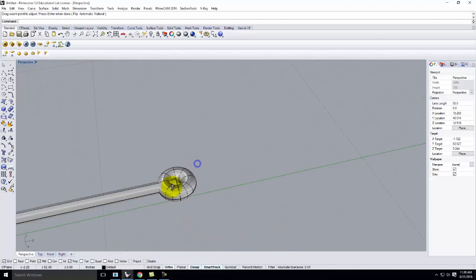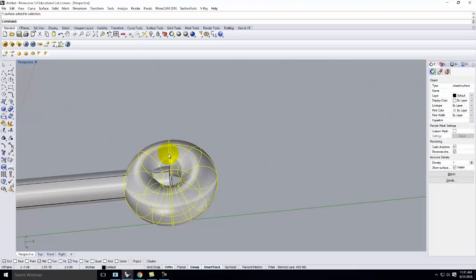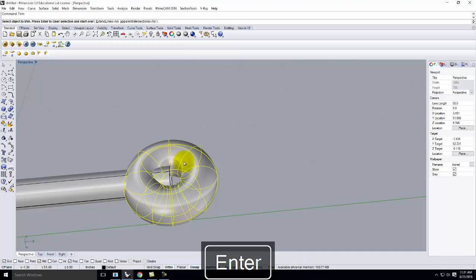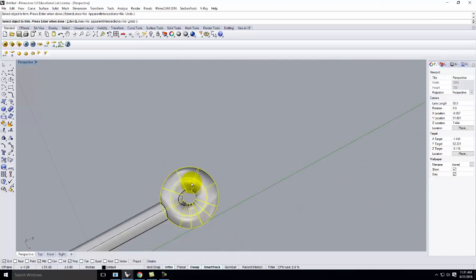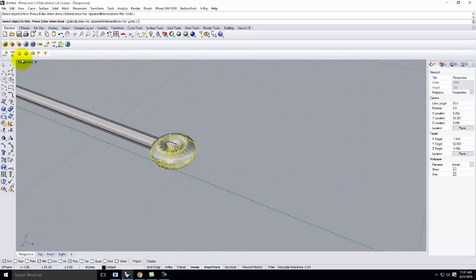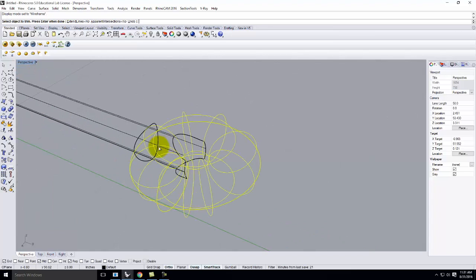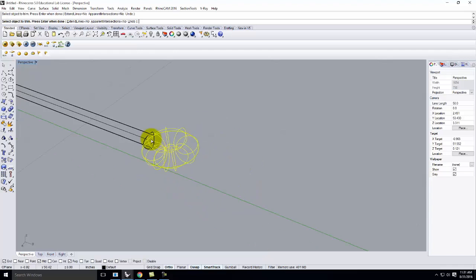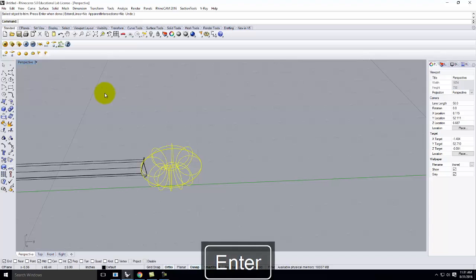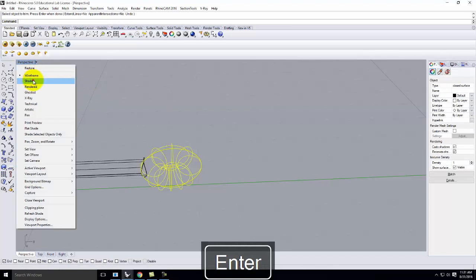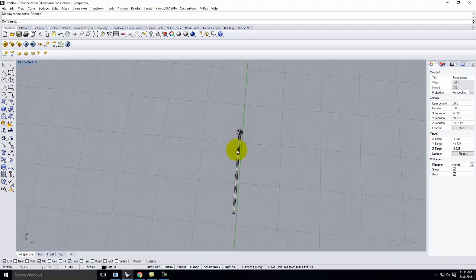Okay? And you still need to do a little bit of trimming, because obviously this sticks through. So let me go ahead and take this piece. I'll type Trim, or go to Edit, Trim. And we'll get rid of those pieces that intersect it, like that. I could take it a step further if I wanted to and switch from shaded mode into wireframe and get rid of that piece there so that I only had that intersection. Okay? When I'm done, I'll press Enter. We can switch back to shaded mode, and now you see that I have the nice little donut that's on the end there. I have the rod.